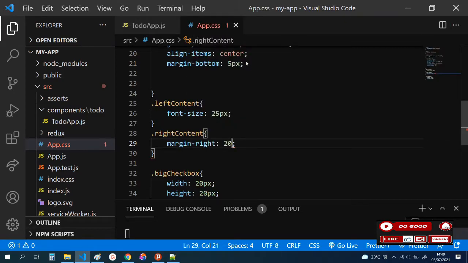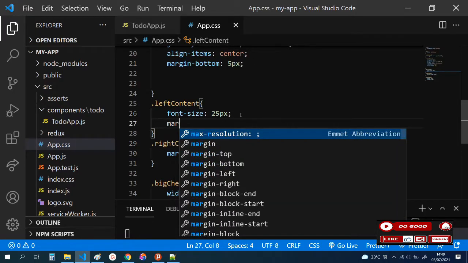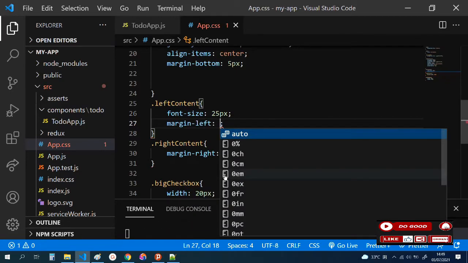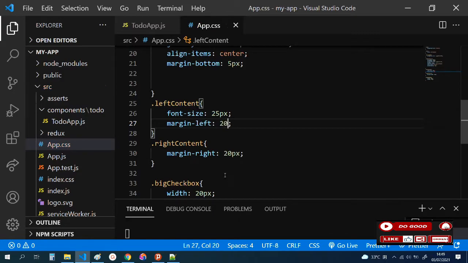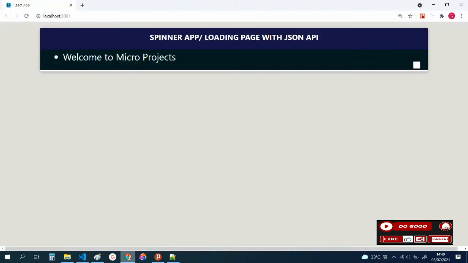We say 20 pixels. Then over here too I can give it some margin left 20 pixels. Let's check that out again. Good. Now we need to center it.